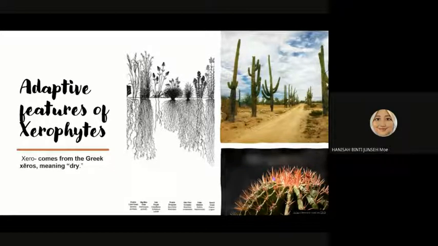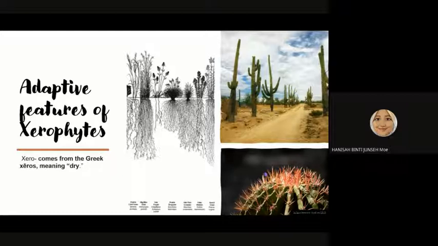Okay, sebab itu kenapa lain kali kalau kamu nampak cactus, kenapa dia perlu ada duri? Okay, sebab untuk to reduce the water loss, to reduce the transpiration. Okay, and then this thorn also helps the cactus to get water supply by collecting dew. Maksudnya duri-duri ni pun nanti akan ada dew. Dew ni embun. Okay, jadi di situ dia akan collect the water, jadi ada water supply lah. And then this thorn also have to prevent the plant from being eaten by animals. Okay, jadi dia punya protection, so it cannot be eaten by animals. And of course as human, kita pun tak boleh makan.